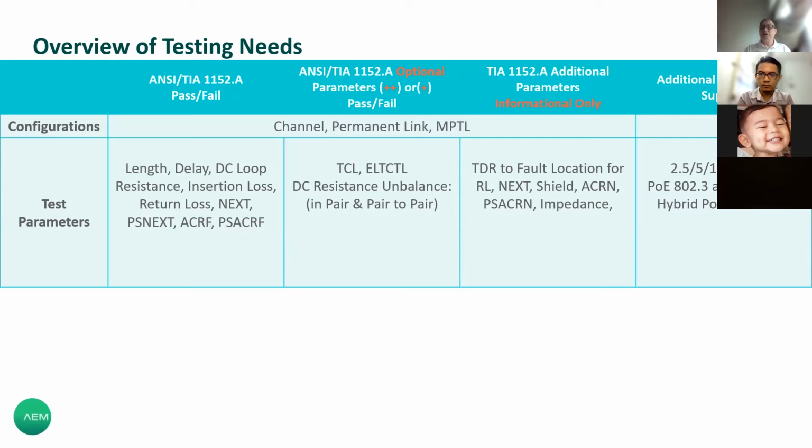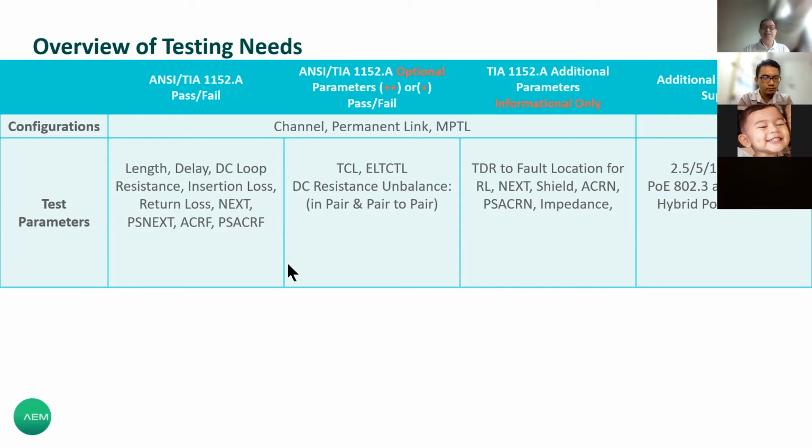Now the last column is more related not to the cable side, but more to the application side. Okay, like Ethernet testing, Ethernet speed testing up to 10 gig. Okay, PoE testing up to 90 watt or hybrid power. So this one we'll touch on a few slides later.